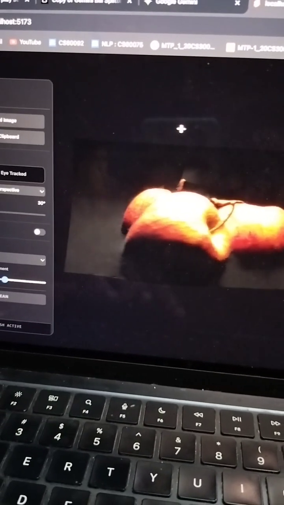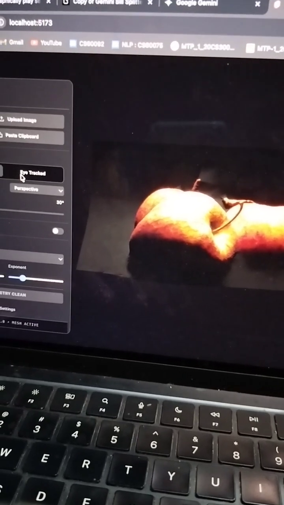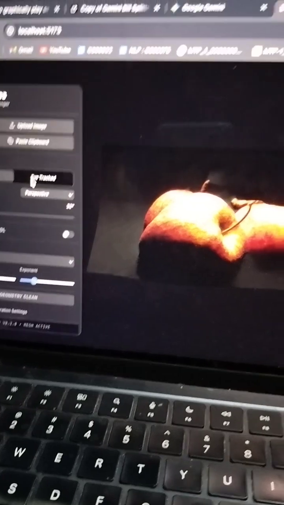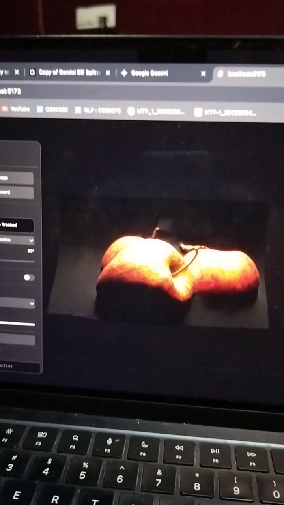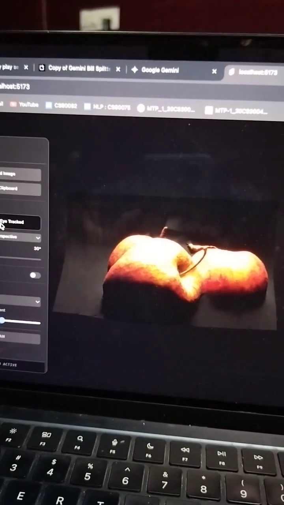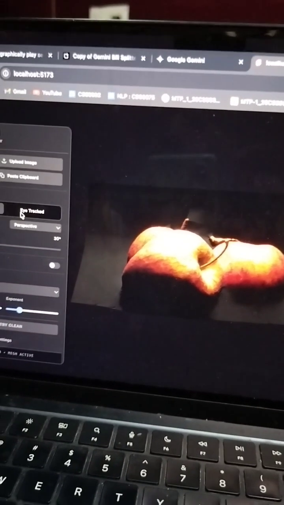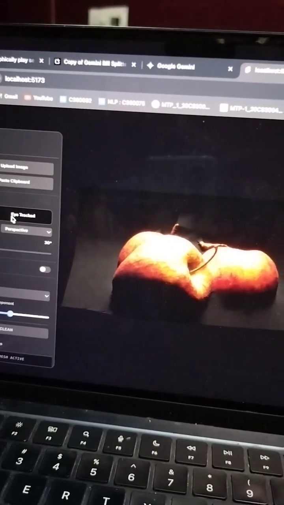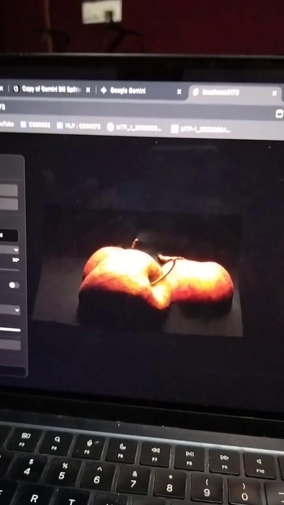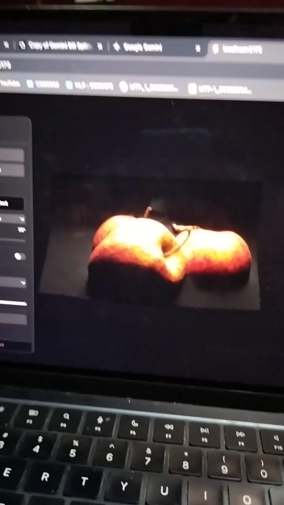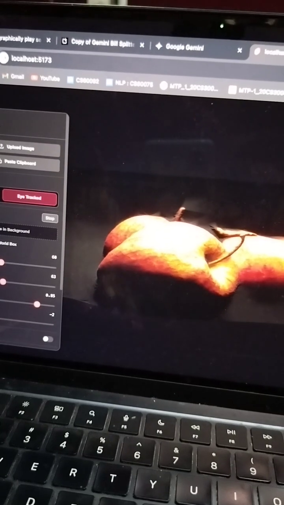This is not new, I know, but what we have combined over here is eye tracking that captures the position of your eyes from your webcam and figures out how to project on the screen, so that your eyes see it as if these apples are floating through a glass screen in real life. So I will show you the effect and you will understand what I'm talking about.